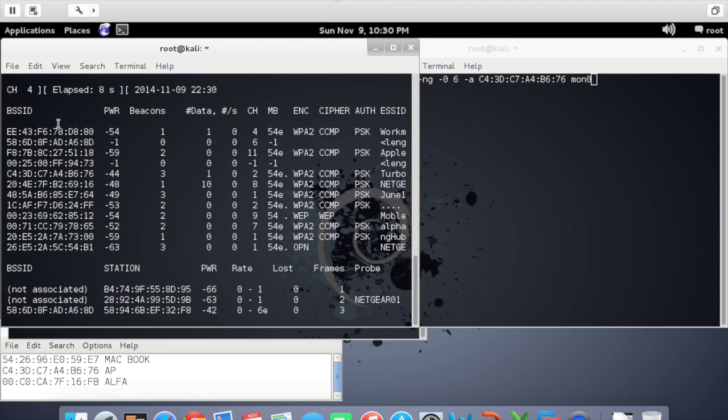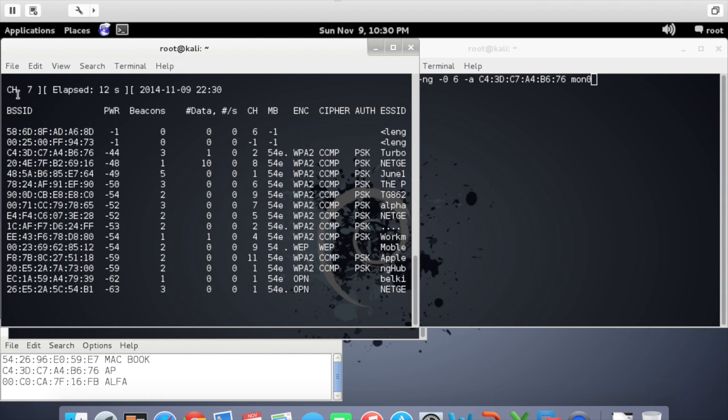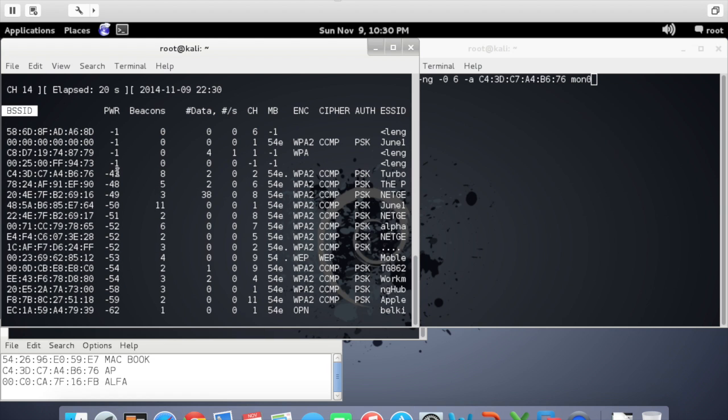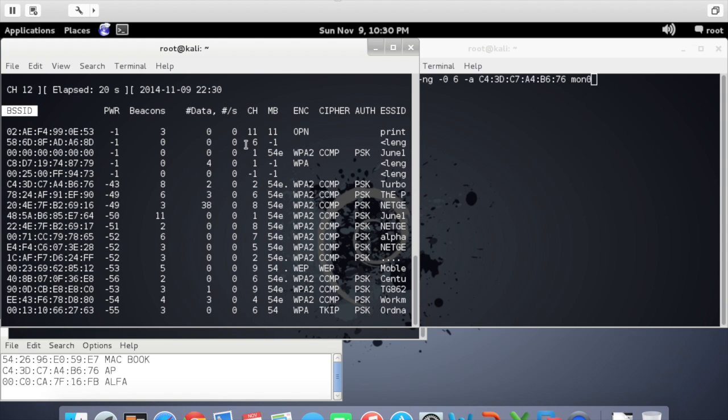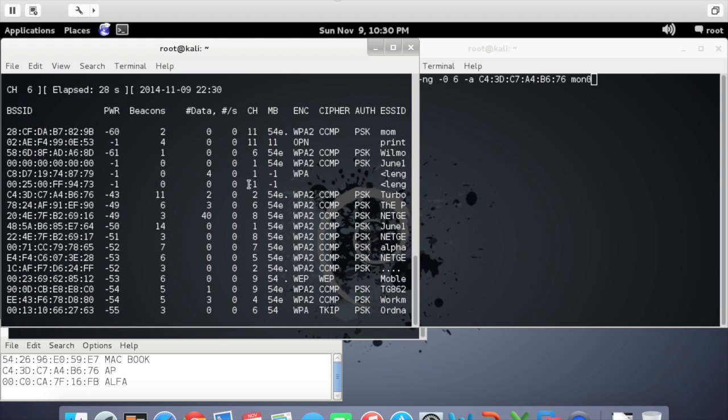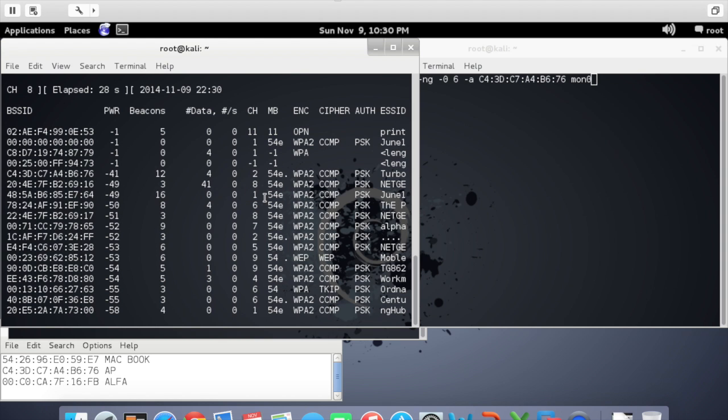You notice that this shows us quite a bit of information. We've got the channels it's running through, scanning. We've got the MAC address for the access points. We've got the power. Just a lot of great information. The important one here is channel. We see TurboNet on channel 2. So now I know that I need to be monitoring on channel 2 to do all my attacks.